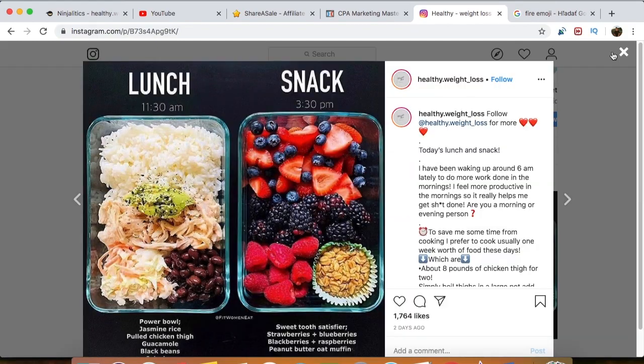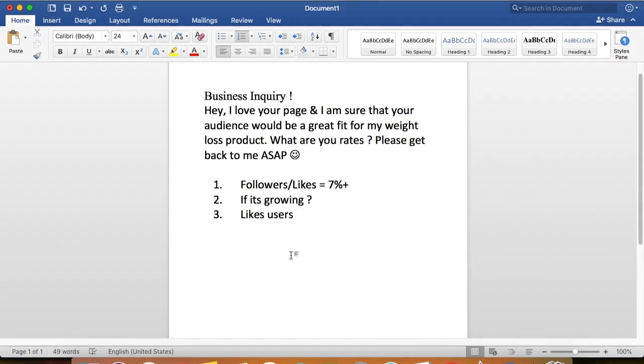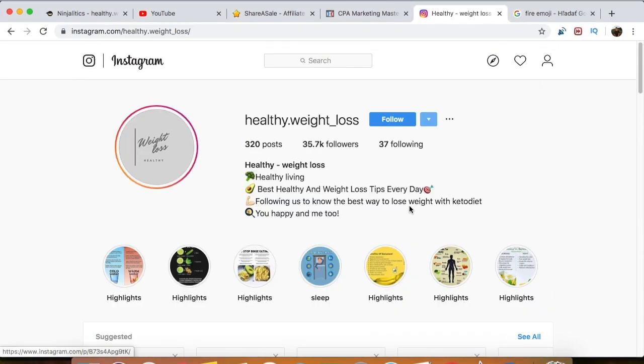Okay, so make sure the majority are not like this. Blank. Okay, so the next thing to look out for is comments. Make sure they have at least 10, 20, 30, 50 comments if they're an influencer with less than 100,000 followers. If they have 1,500,000 followers, make sure they have at least 100, 200, 300, 500, 1,000 comments. Okay, so make sure people are commenting, engaging on their account.